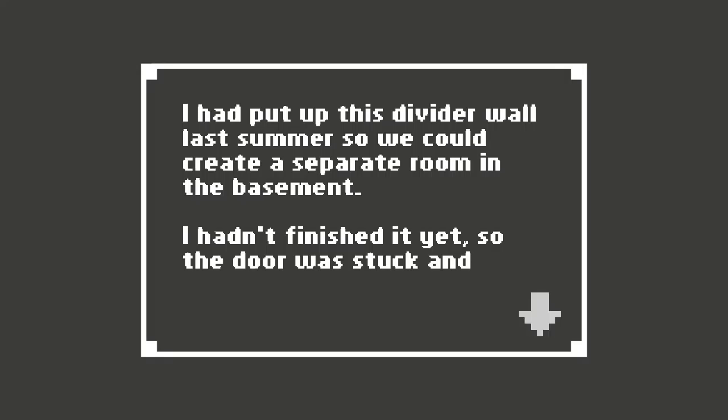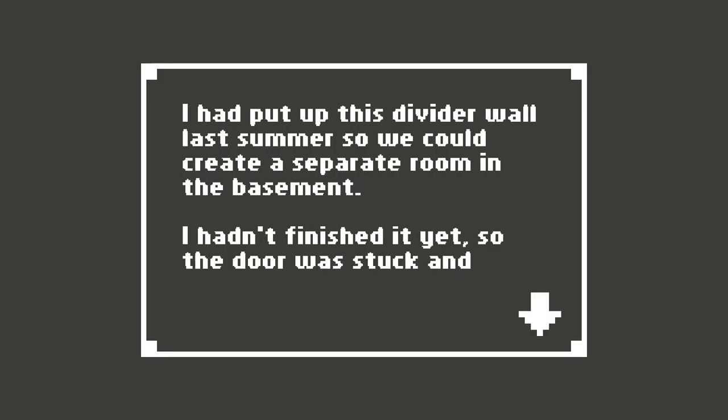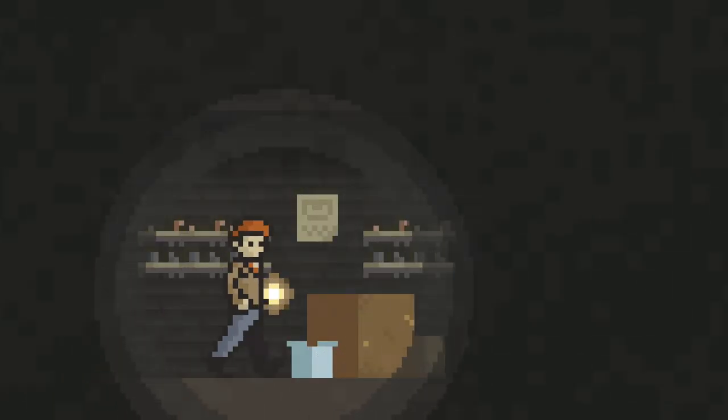I had put up this divider wall last summer so we could create a separate room in the basement. I hadn't finished it yet, so the door was stuck and the drywall was poorly installed. Might have been able to break through if I found something heavy enough. Oh, okay.